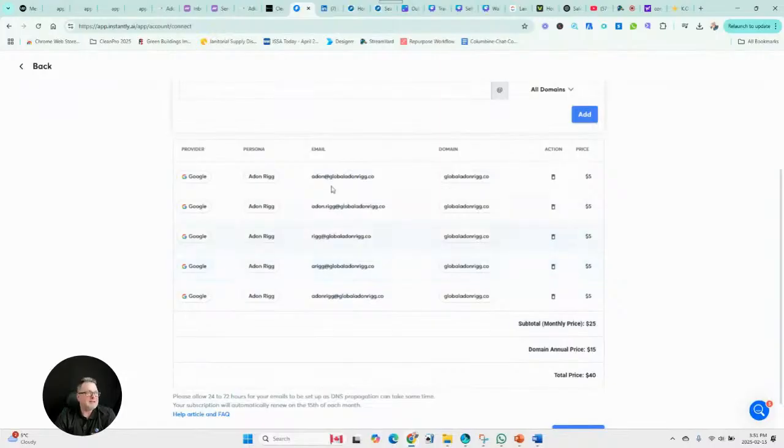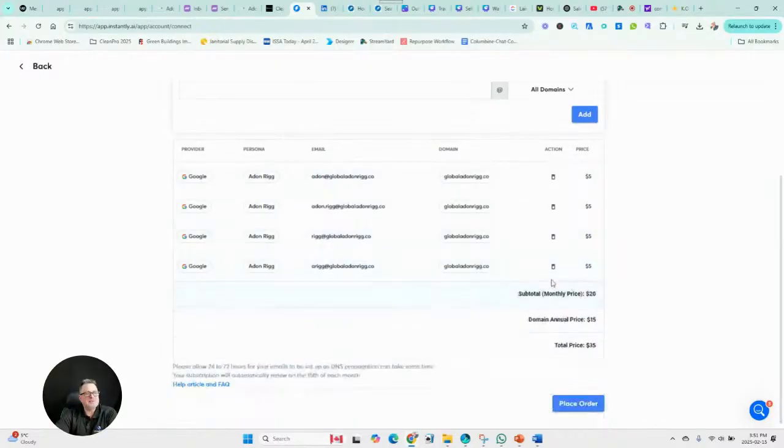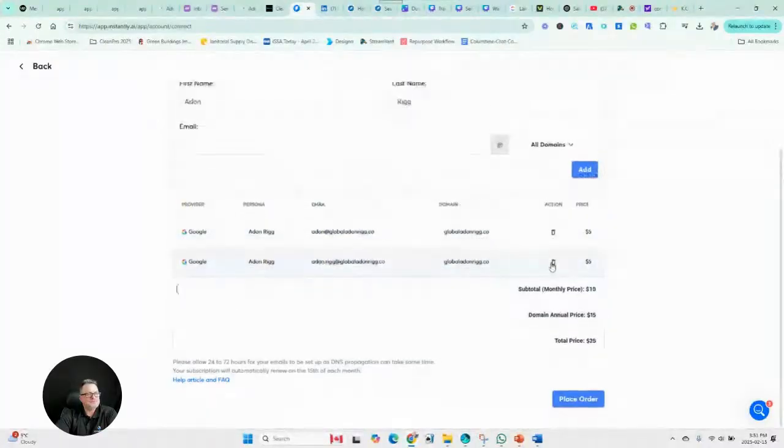Now, the benefit of having these is you're only going to send about 30 to 50 emails per address per day. So depending on your business, your target market, and what you're doing, you might want all five of these, because you could send up to 250 emails a day. Imagine if you're sending 25,000, then it can add up. You're going to be using a lot. Now, obviously, that would be a professional outbound company, but you can get the gist, right? Now, let's say you only want one or two. You just delete the ones you don't want, you place your order, you've got two email addresses, and it's going to start warming them up.